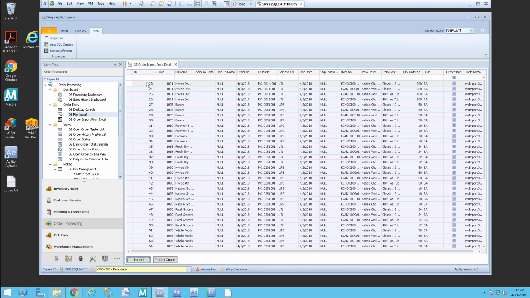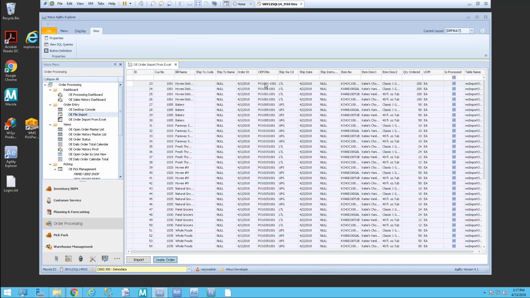I'm going to close this. And you can see here are all the orders, the order lines that have been brought in from my Excel spreadsheet. So I've got Hy-Vee distribution order here. I can see the different line items. I can see the quantity that they've ordered, and I can go through and look at all the different line items that are all here. Now, if I need to, I can erase and I can wipe this out. But also here I'm ready to create my orders here, so I'm going to click orders.